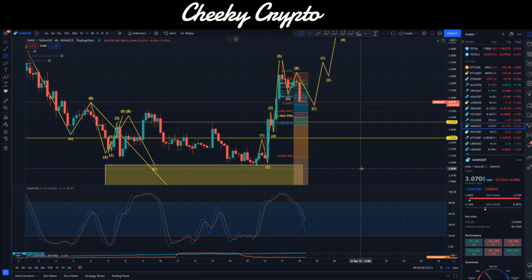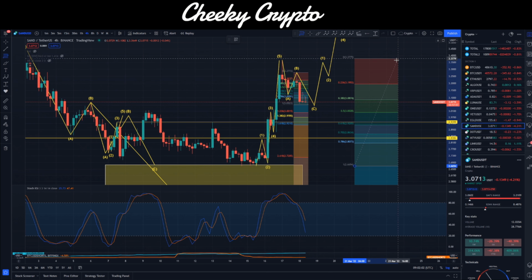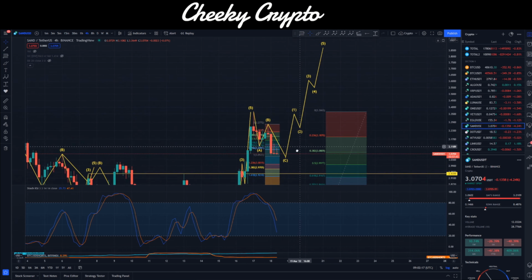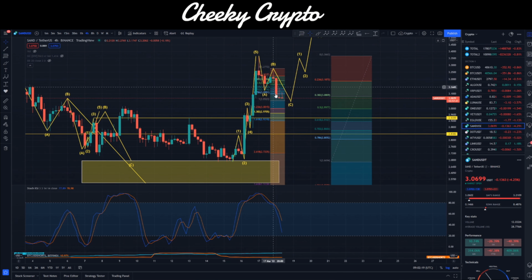Let me just do it the right way around so it makes it a little bit easier for you guys. If I do it that way, you can see the retracing down to the 382. And we haven't come down to 50%, and we haven't come down to the 618, right? So although this is a really good standard ABC correction, if this was to have an additional impulsive break, I would have expected this to be down here at the 618, okay? And that's because the 618 would be a deeper correction that you would normally see within a wave 2.